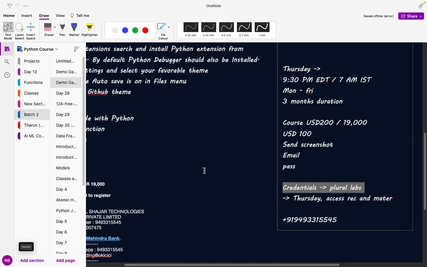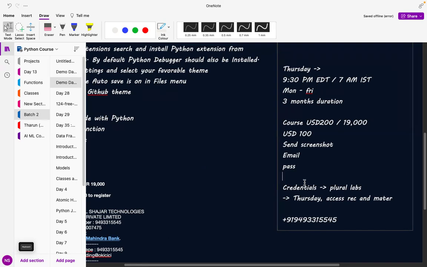These credentials will be provided to you once you send the payment screenshot to me, right? And if you have any issues in doing the payment or with the fee, just let me know on WhatsApp. Let's have some communication and figure out what's happening. Text me on WhatsApp if you have any kind of issues. But we expect you to complete this payment process in the next 2 days so that we can start our class.